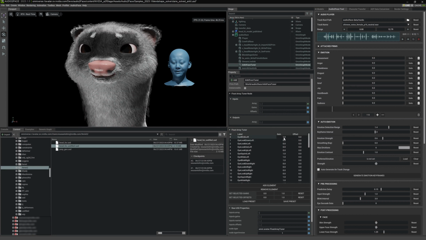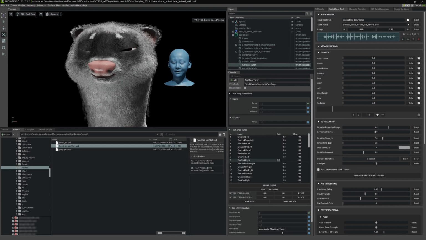So I'm going to try to increase the gain to something there. And this is one of the reasons why we should use the face tuner as the output, because now we can adjust and remap all these values easily. And the other one is the eye blink, right? Here I'll just match the same value, 3.3. Oh, maybe that's too far.